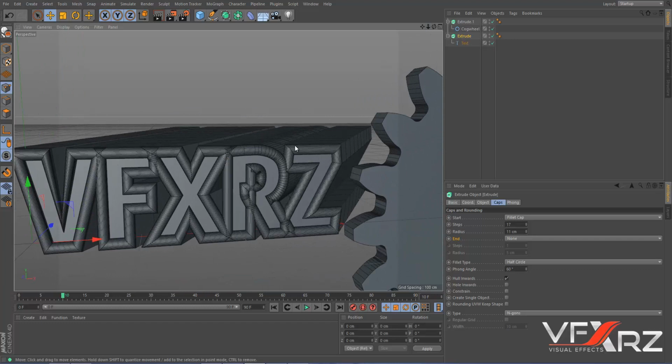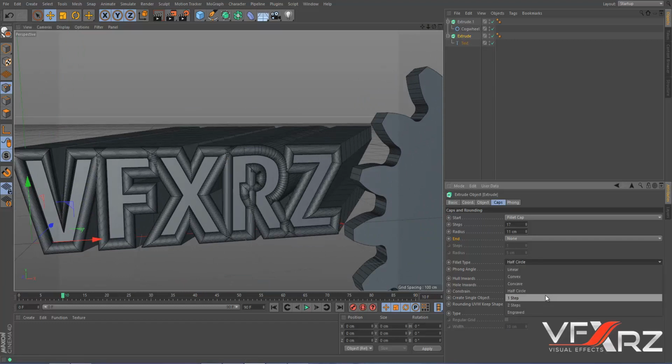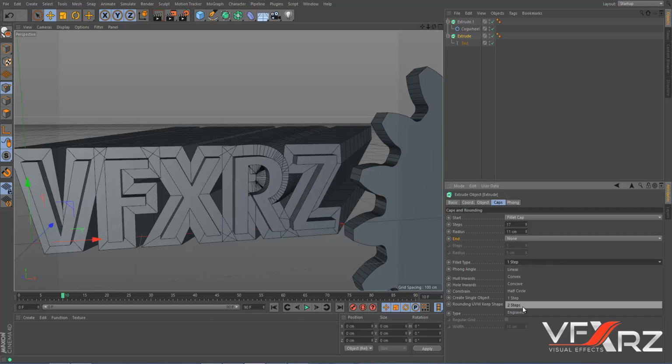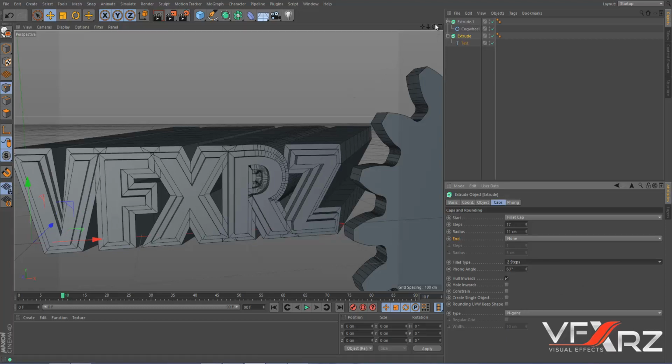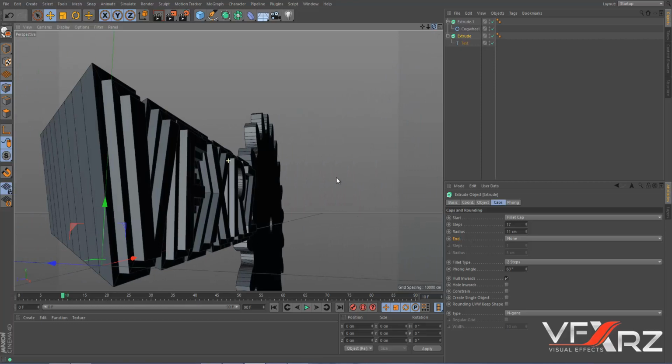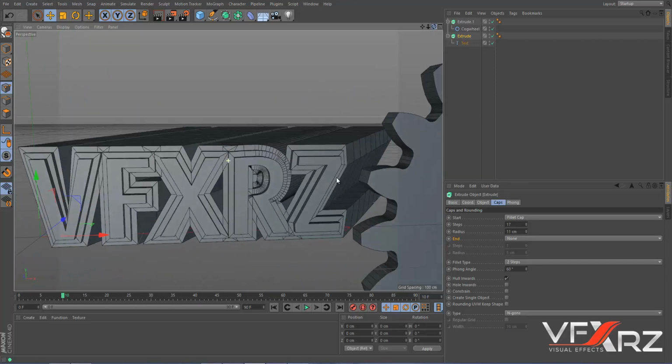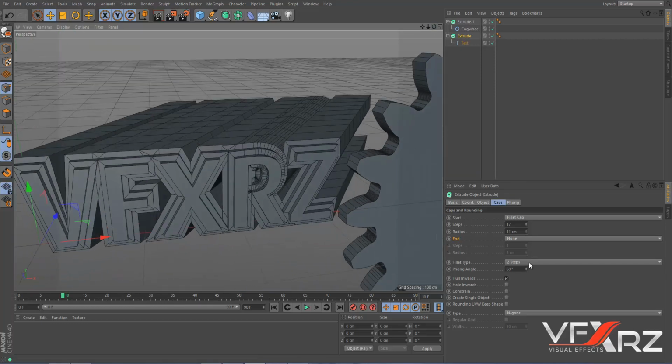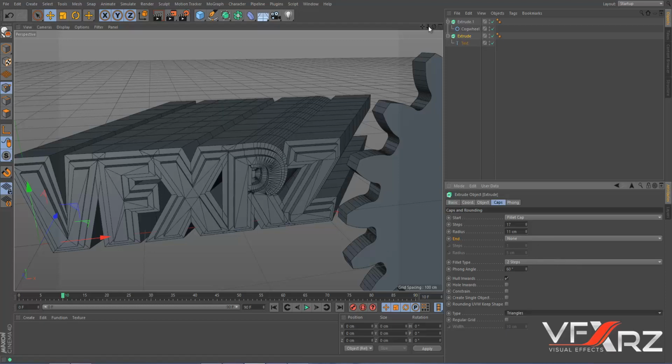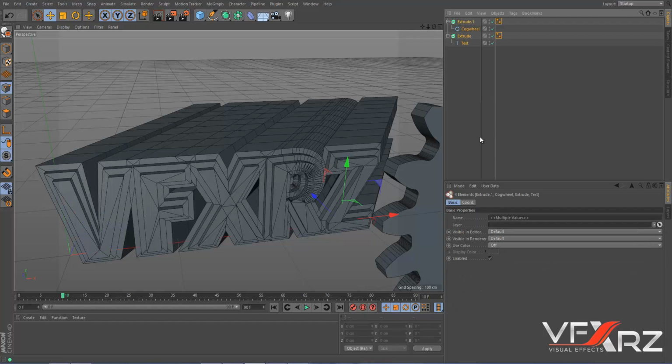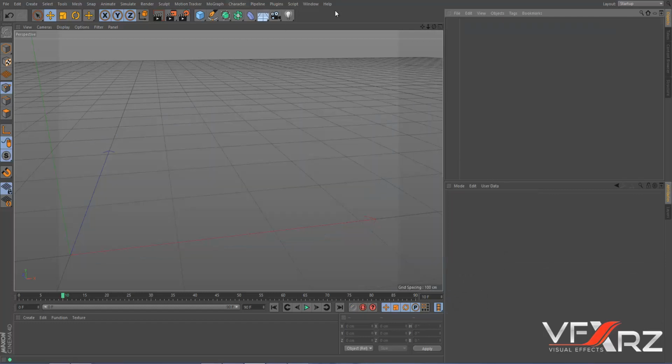As we can see, we can change anything in this option. For example, 1 step, 2 step, this option is very useful. And now delete all of this and click delete.